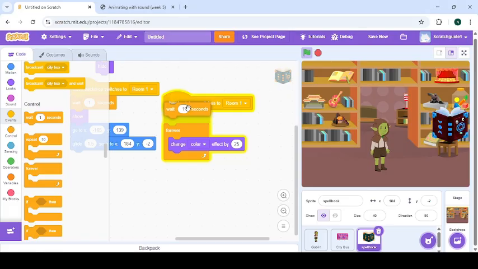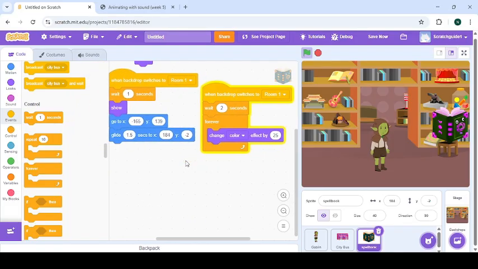Wait for 2 seconds and display. All right.